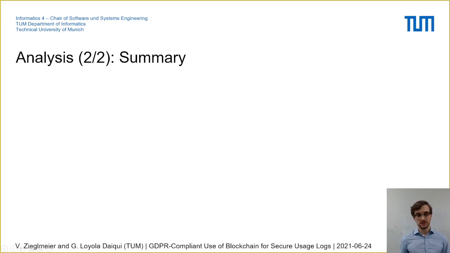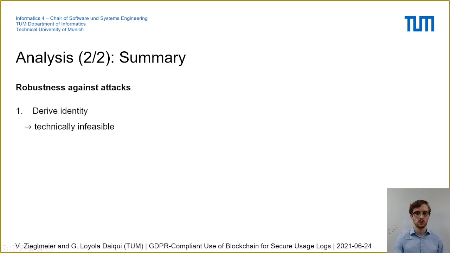So let's summarize our analysis, and excuse us for being very brief here, this is simply due to the time. Now when it comes to the robustness against these attacks, let's go through the different attacks one by one. So when it comes to deriving an identity as any third party reading an entry, this is technically infeasible. We've described this before. You would have to crack Blake2s cryptographic hash algorithm as well as RSA, which again seem infeasible. Secondly, the same is true for associating two usages. Again, you would have to derive the underlying identity from the pseudonyms, meaning you have to crack Blake2s and RSA. Same reason, technically infeasible.